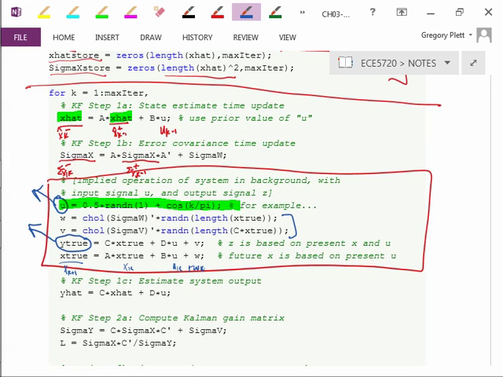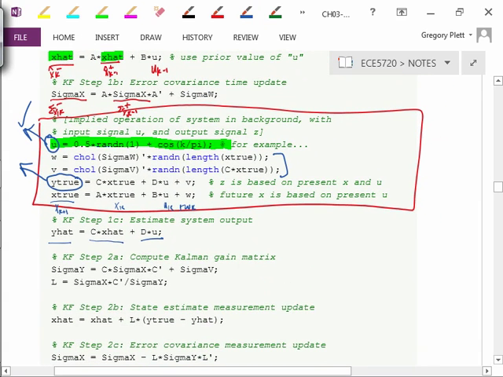Now I'm ready for Kalman filter step 1c, which is I compute the output prediction y hat equals C times the state prediction right now, x hat plus D times u. I measured u right there. Step 2a, I compute the Kalman filter gain matrix, which is C times sigma x times C transpose plus sigma v.